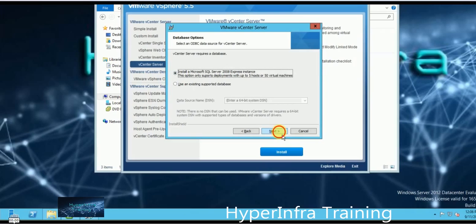As I don't have any SQL Server instance installed in any of my systems, I'll install a SQL Server 2008 instance, or else you can use an existing supported database as well. So here I'm selecting install a SQL Server instance.